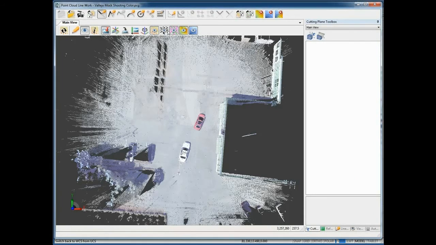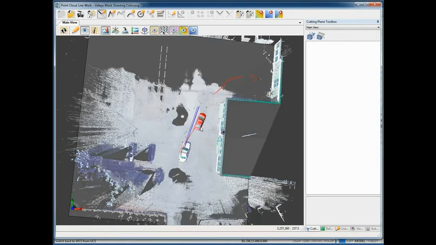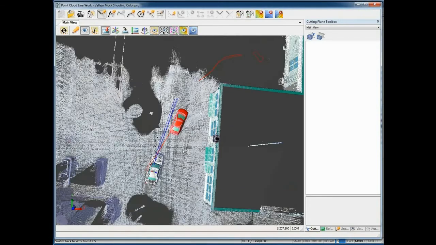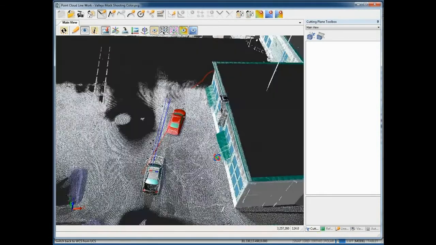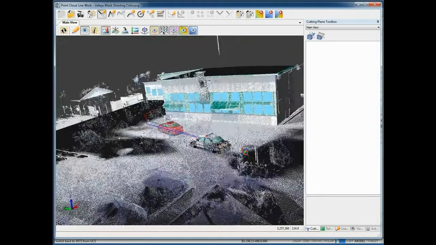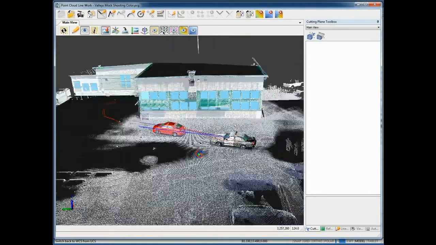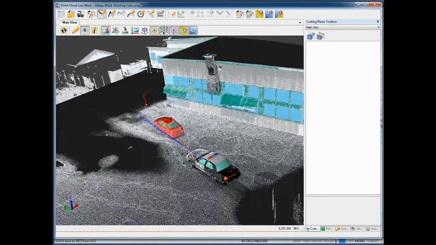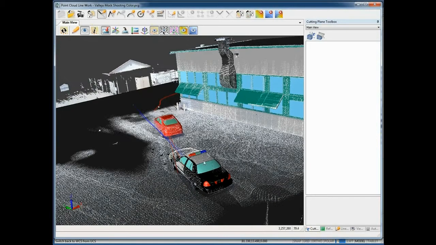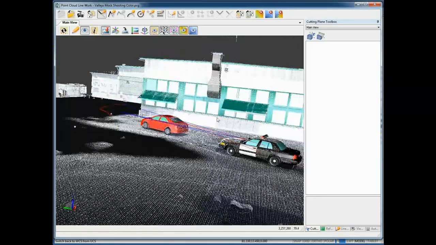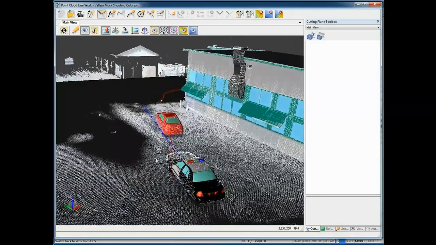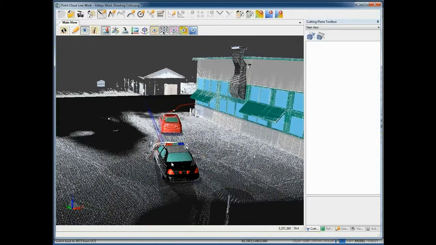The police vehicle and the Toyota that we have here are symbols that came from an outside source. The Crown Vic fits very well. It was, I believe, the exact make and model. Some modifications were made to the light bar. The Toyota Camry, I don't believe was the exact year of vehicle, but it lines up fairly well. We're able to scale it to the size that we had, the dimensions that came from the PointCloud. And for the purposes of the illustration, it works quite well.